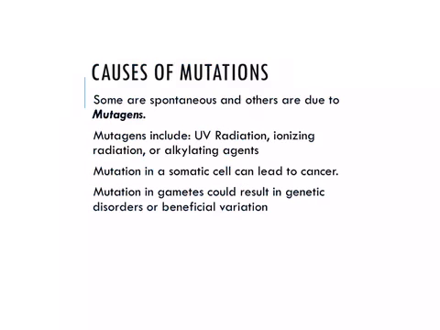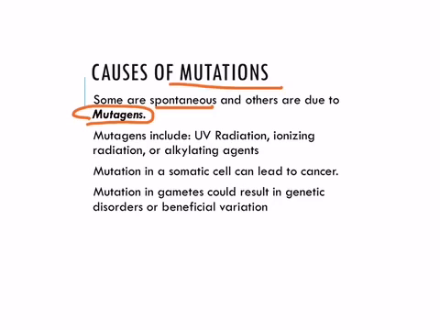The first thing let's consider is what causes mutation. You know that there could be a random error. We talked about random errors always occurring. Some of these are just spontaneous. They just happen. As the DNA is being replicated, there's just a mistake that's made. Other times, there is an increase in the number of these errors caused by something known as a mutagen. A mutagen is some substance or thing that causes an increase in the rate of mutation.